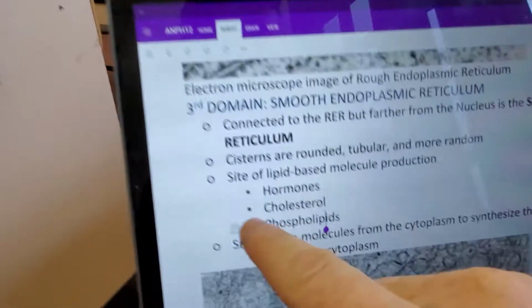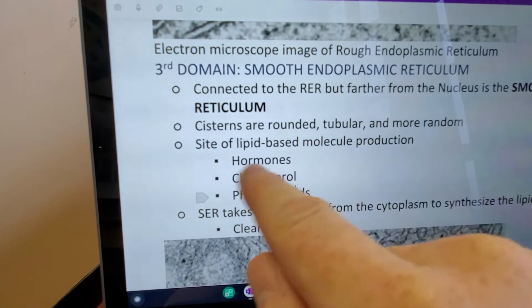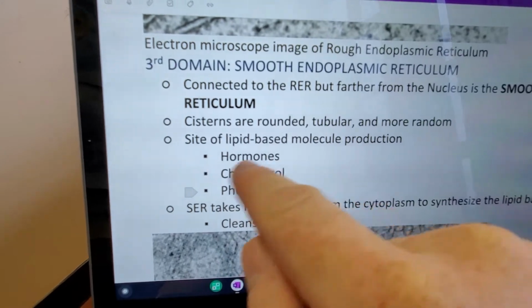And then the last thing, huge important thing, is phospholipids, right? Phospholipids are those things that make up the cell membrane. So they're the main component of the cell membrane. Remember, we learned about cell membranes, you have phospholipids. They're the ones with the tails that are nonpolar, and the heads that are polar, and basically huge important thing.